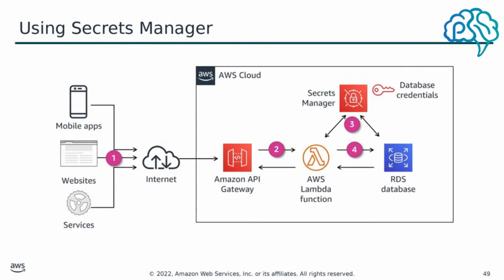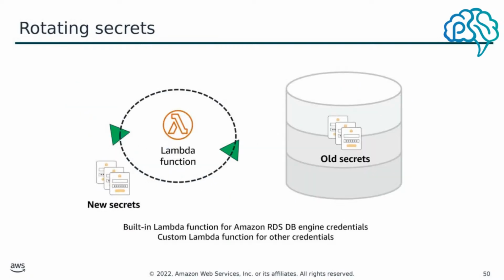And in terms of Secrets Manager as well, the clients would be able to call a RESTful API hosted on API Gateway. You could also have API Gateway run a Lambda function, and you could actually retrieve those secrets. So this is a really cool service to be aware of. In terms of rotating the secrets, here's a good strategy. You would have a function that contacts the DB for a new credential. The manager would then store the credential with the AWSPENDING label. The new credentials are tested, and then they're made default with the AWSCURRENT label.